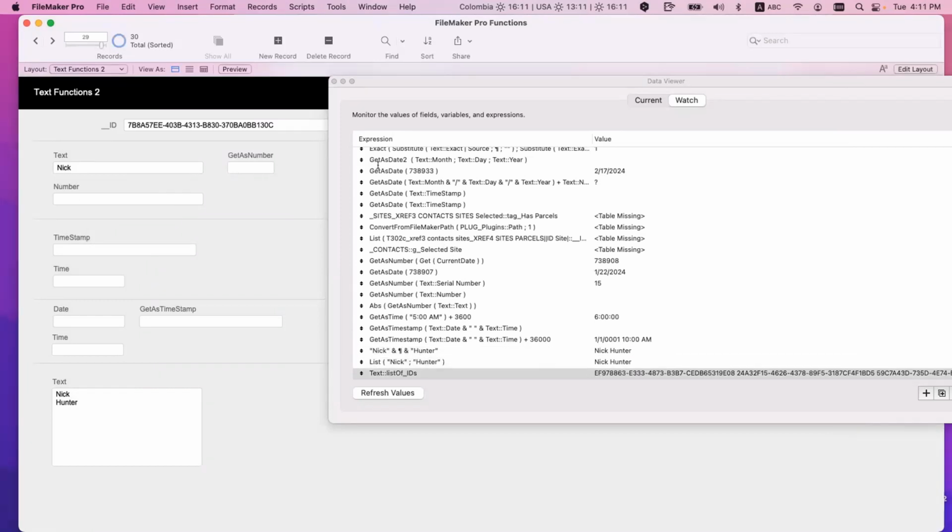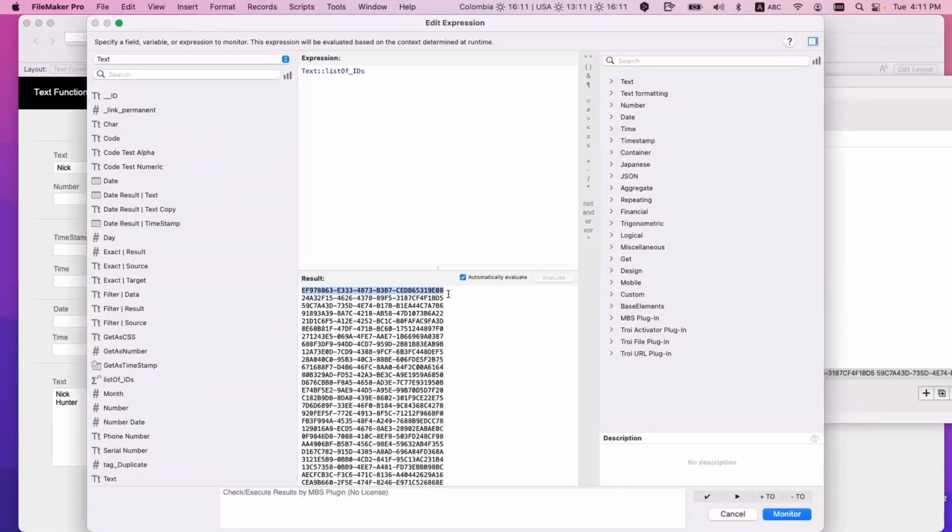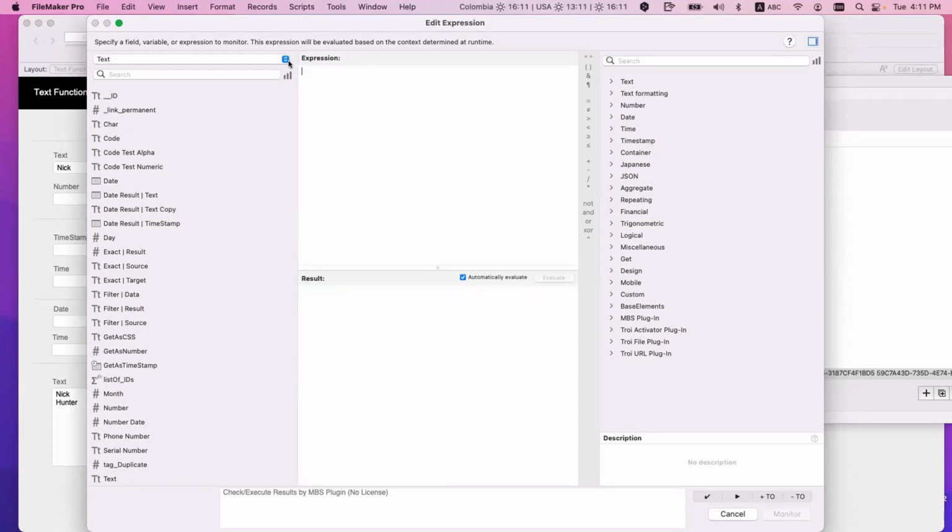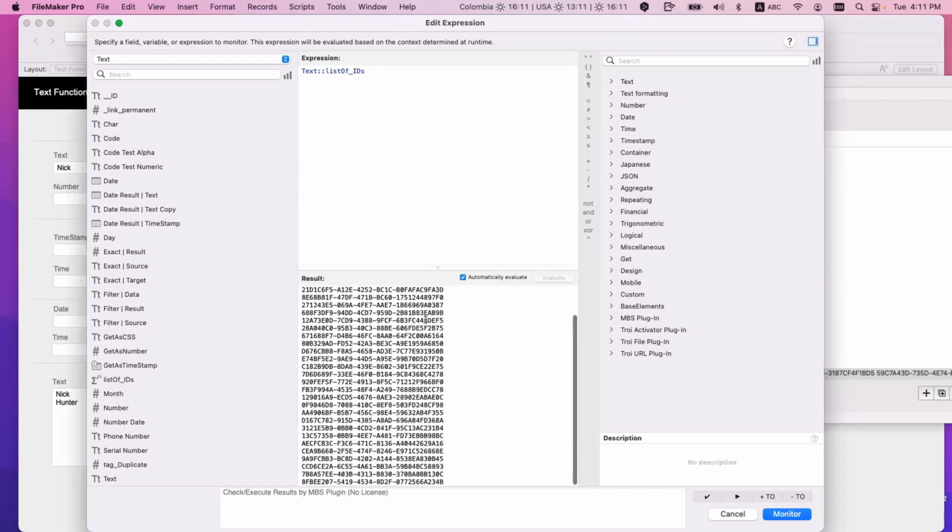Here the same. This is the value, this is another one, right? And if you want to make sure that FileMaker considers that as a value, you use the value count and you say how many values I have here. I have 30 values in this list.